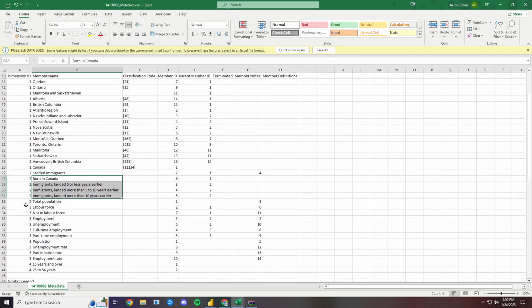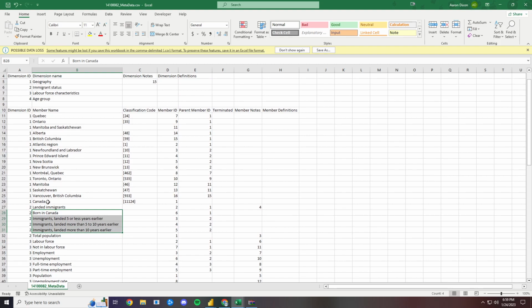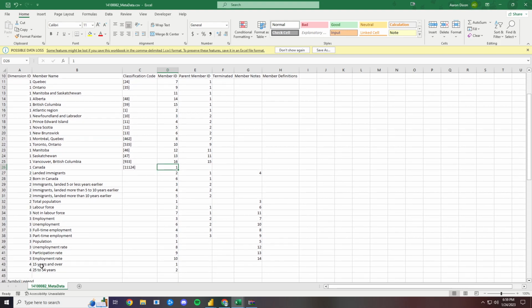position in the coordinate. So if we wanted to say Canada, that is number 1. If we want to say Vancouver, that's number 16. So if we took Canada and born in Canada, that's number 2, or number 6. And then for our third, if we chose just labor force, 2, and the last one, 4.